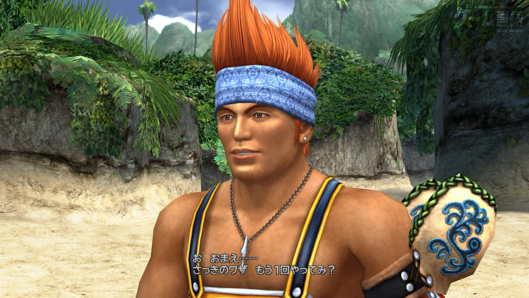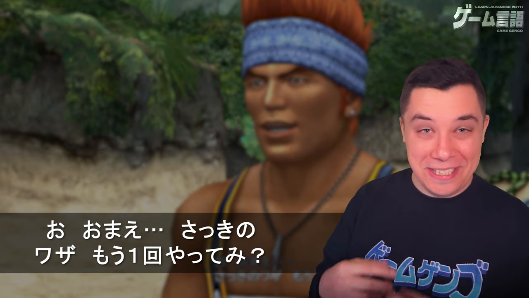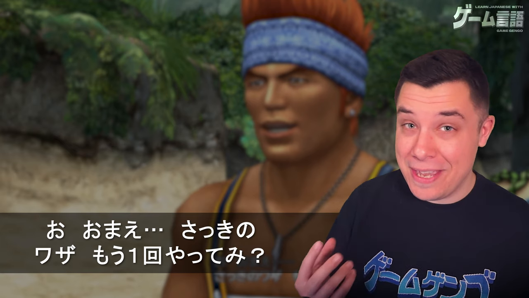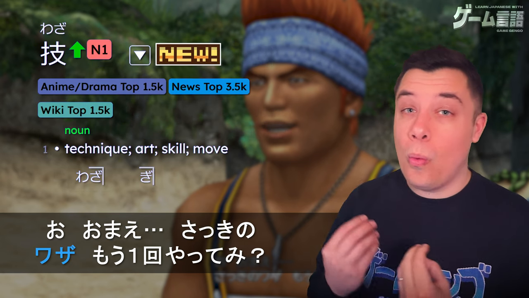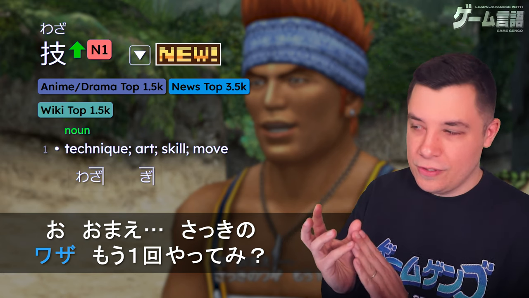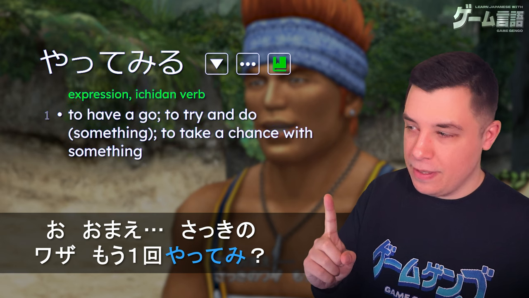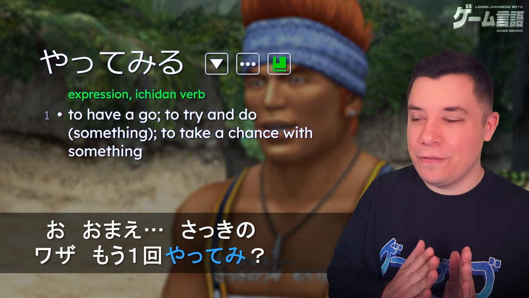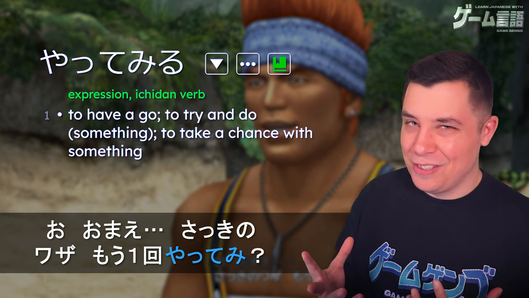Omae. And this guy's very impressed by Tidus's blitzball, and he says, "Omae, sakki no waza, mo ikkai yatte mi?" So, omae, you, sakki no is just previously, sakki no waza. Waza is like a technique. This is a very common word that you'll see used in video games for the technique. So, sakki no waza, the previous technique, mo ikkai, one more time, yatte mi, and yatte miru is to try doing, but this yatte mi is actually short for yatte minasai, so telling someone to try doing it again. So, well, you, that technique just now, could you try doing it one more time?